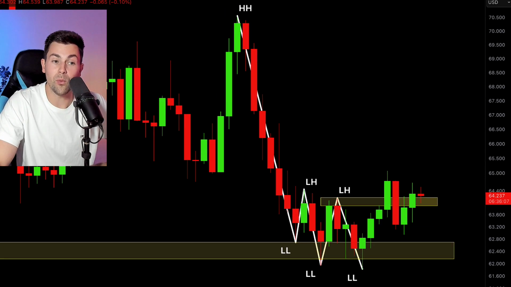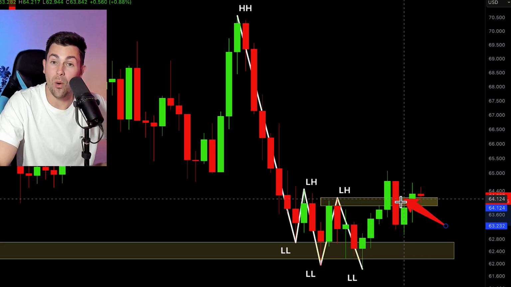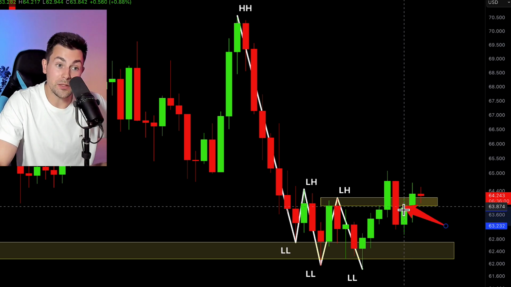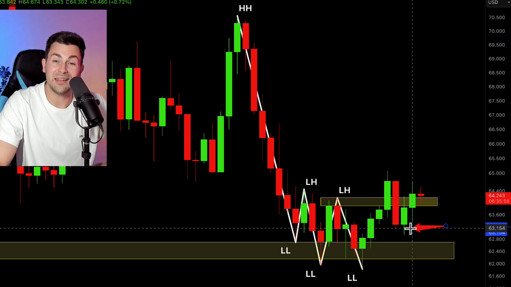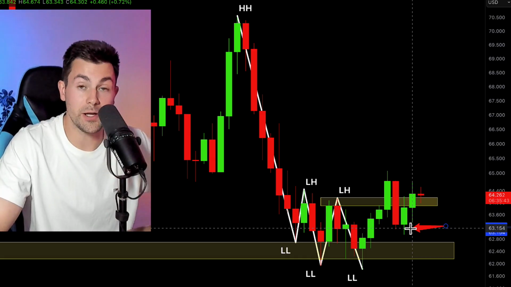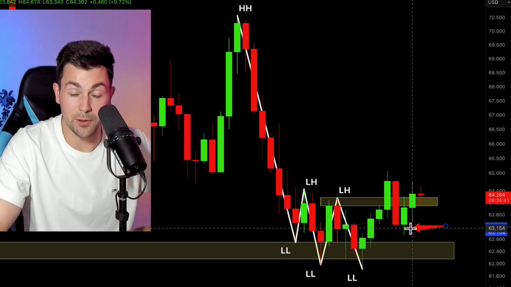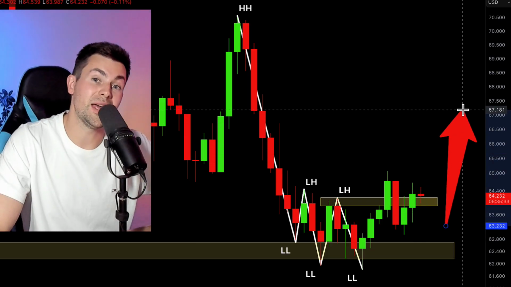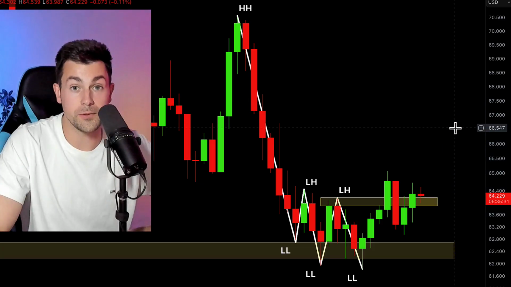And what is so important about the test of that zone is that you can see that we got a very deep liquidity grab below that. That is what very often happens when the price tests a breaker block. So planning your trade, make sure that you have a safe stop loss. With the high probability growth will continue now, and crude oil will go to higher structure levels.